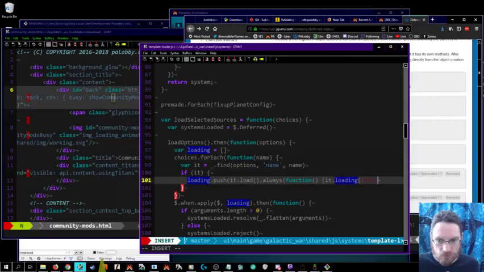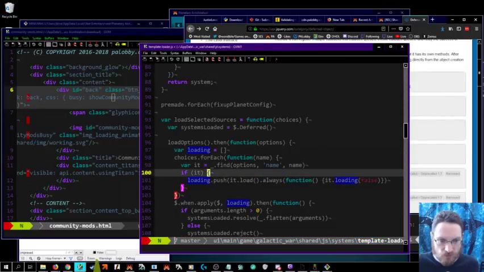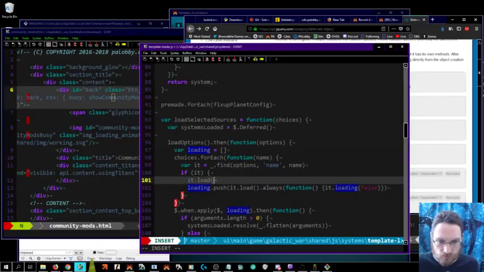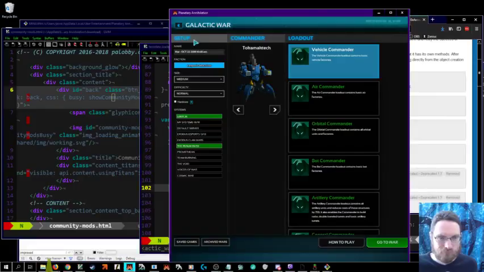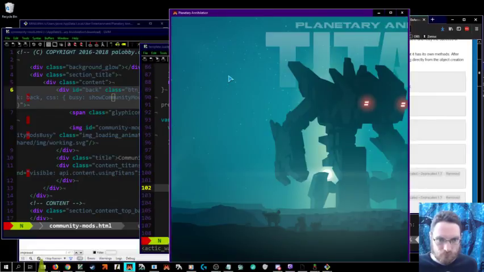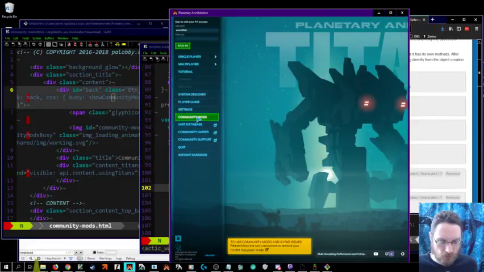It.loading. Oh, which also means we have to set this. We missed the push. This is bound to be broken first time out.